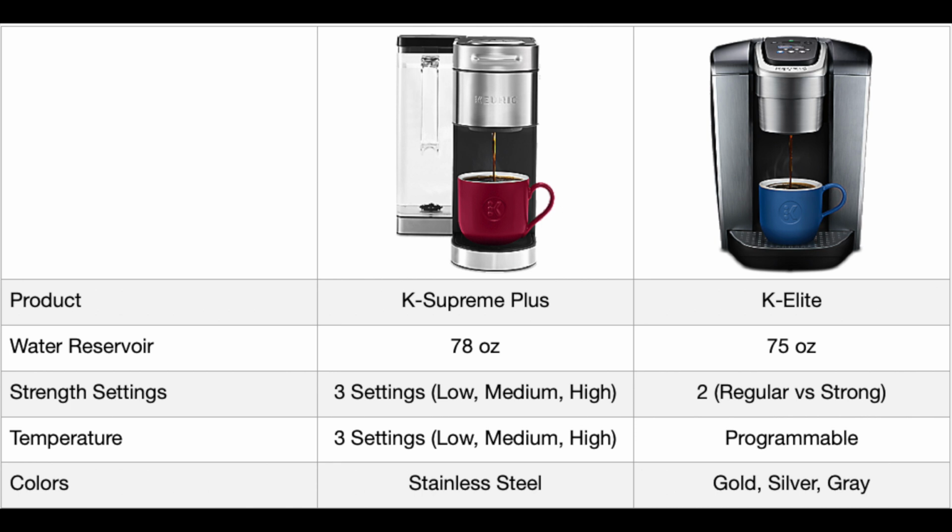Overall, I do think this new K-Supreme Plus model is promising and definitely worth the buy, especially if you've never owned a Keurig machine. I know that some people who have the Elite may not feel inclined to upgrade, and I do not blame them, but this model is definitely better than the previous ones.